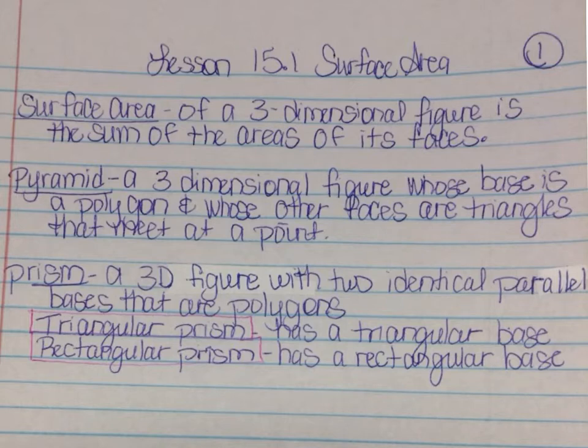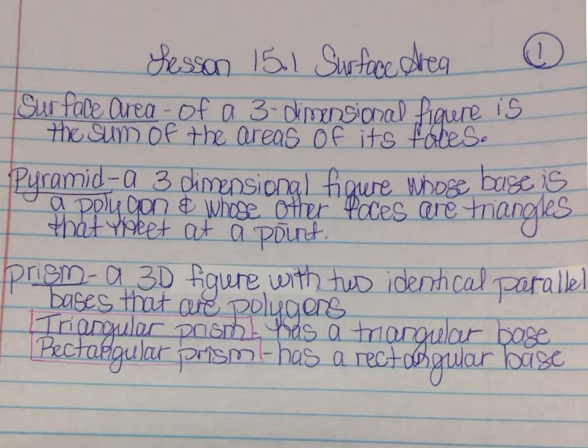Okay, so a prism is like a Kleenex box. That would be a rectangular prism because the base is a rectangle. Now a triangular prism, the bases would be triangles. We have some of those examples and we will show you those in class. A triangular prism would be like a desk nameplate, sometimes those are triangular prisms. They sit on a desk and they angle so you can read the name.